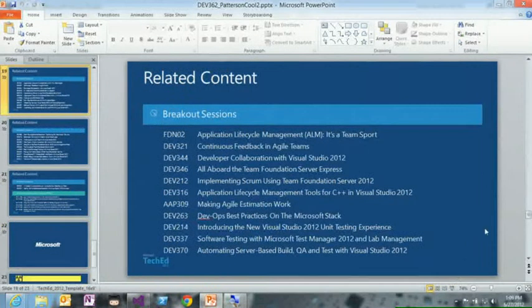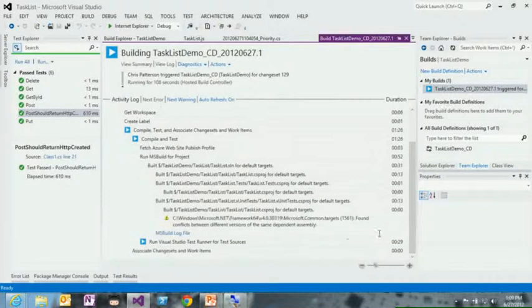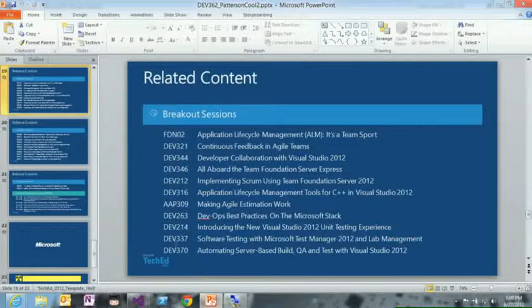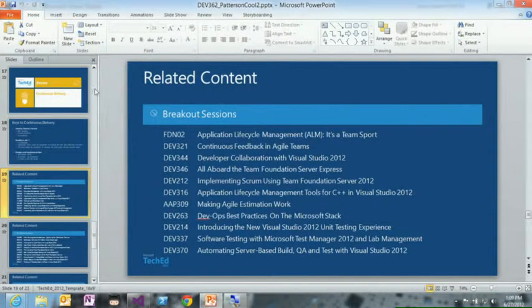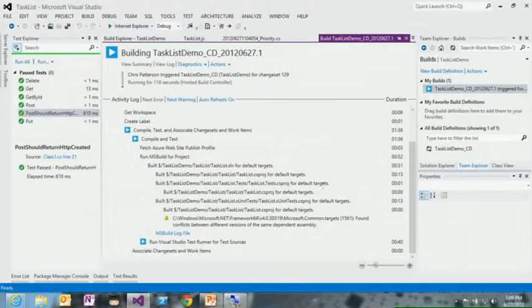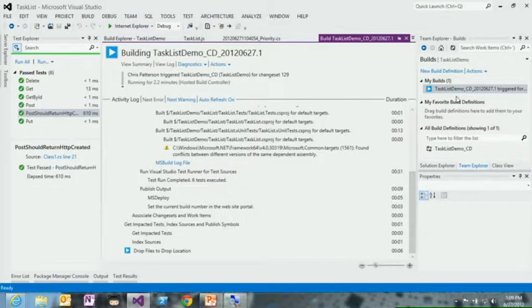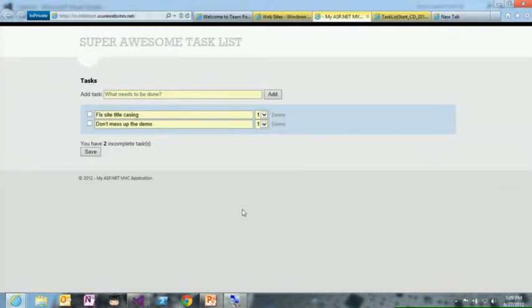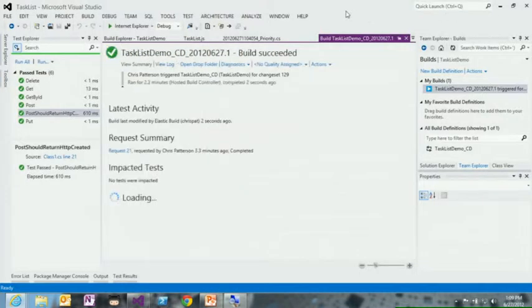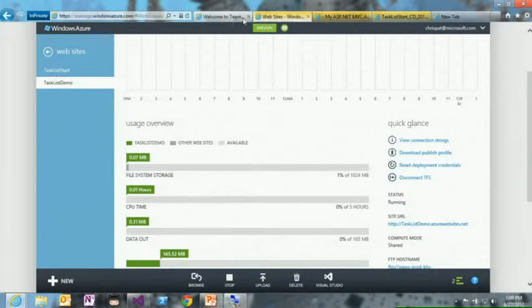So let's go and see how we're doing here on our deployment. So it's building, and we're running tests. Okay, let's let it go on here. It's running the build. It's not just running my MS Test, it's also running those xUnit tests for me, okay? So it's published the output to MS Deploy. So let's go ahead and take a look at our website. Here's our, oops, that's not the one we want. We want to go to the task list demo site. So there's this one. Let's click Browse here.